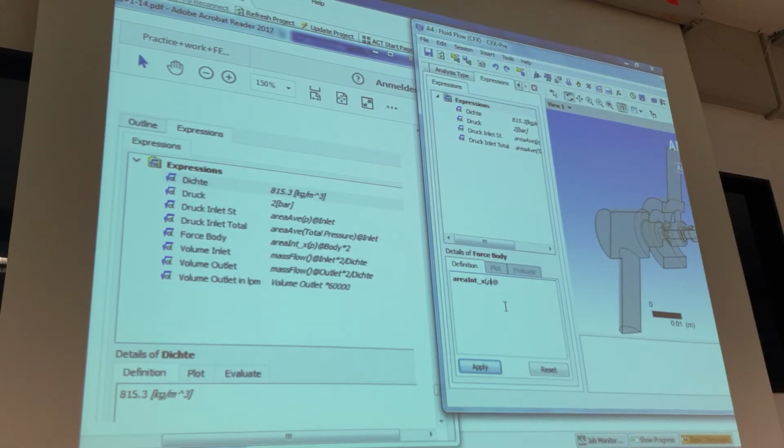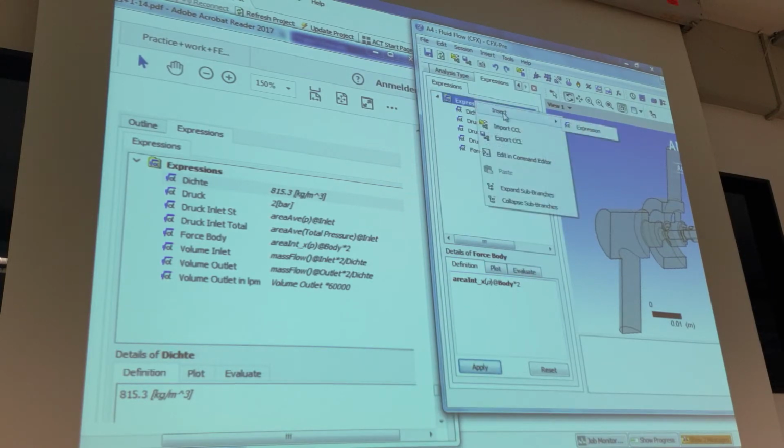If we open something with 2 bar, that is our total pressure. Then we have flow, we have velocity, and static pressure is less than total. But static pressure creates force. Why? Near the wall we have zero velocity, so we only have static pressure there. So static pressure is our force source. We say P body multiplied by 2, because we calculate only the symmetry part, and multiplied by 2 is our force.